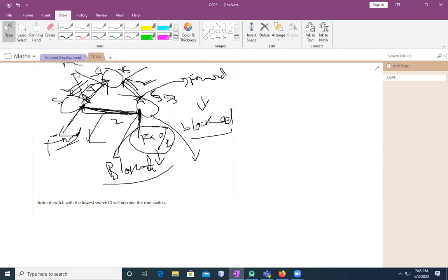A switch ID consists of two components. First is the priority.